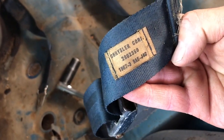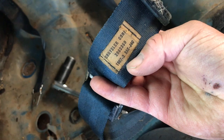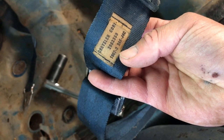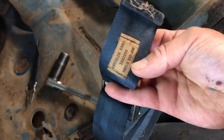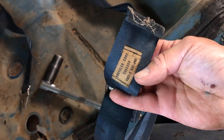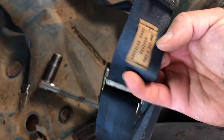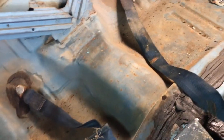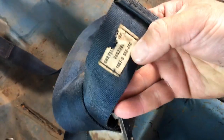The original tag's still here on the seat belt. I'm gonna assume that 1967 means these were made in 1967. I don't know about the 3. Does that mean it's March? If it is, that's pretty far ahead of when the car was actually built, which would have been more towards the late part of 1967. So I don't know if anybody knows anything about these dates on the seatbelt. Be sure you say something in the comments. I find all that stuff kind of interesting. But anyway, and this one's the same.